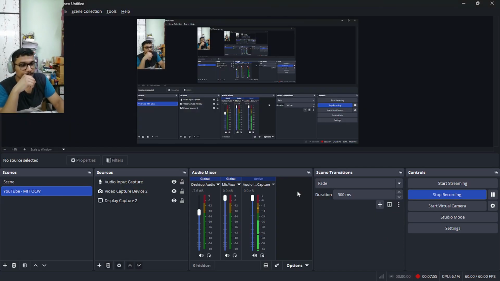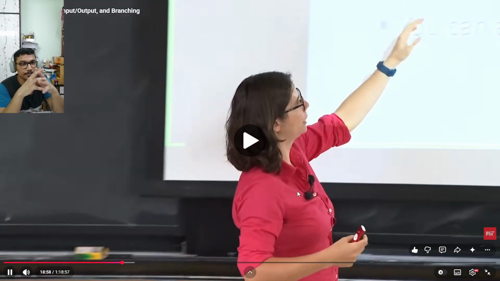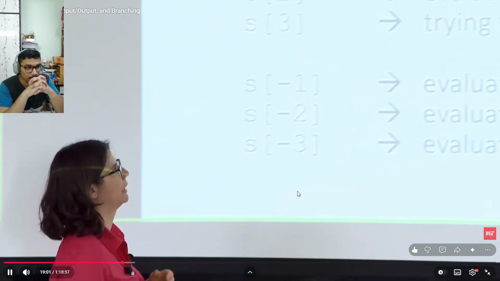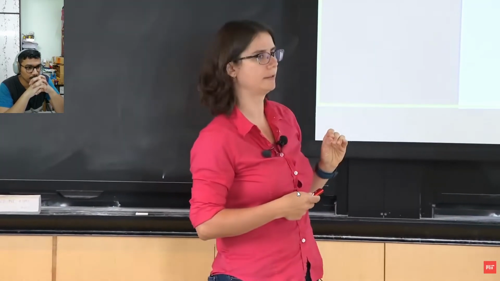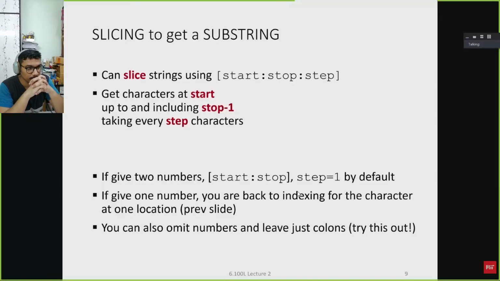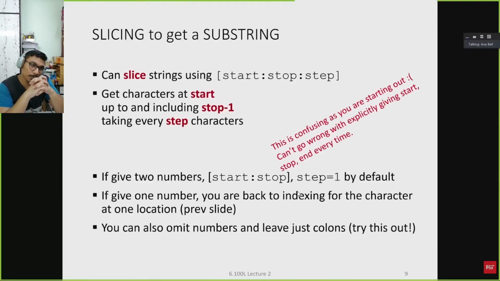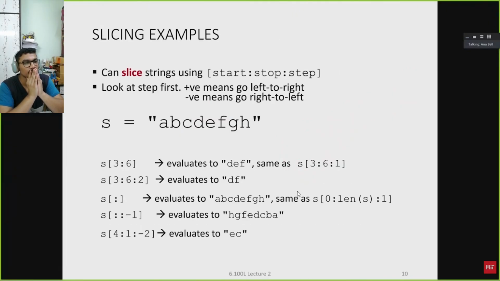Okay, all right. One number, no colons, we're back to the previous slide, where we're just grabbing one element. And I know this is going to be a little confusing. We're going to look at an example on the next slide. But this is something you'll have to practice a little in the shell. When you go home, make sure you understand what it's doing. If you have a question, like what if I put in this number or this number, just put it in the shell and see what happens.